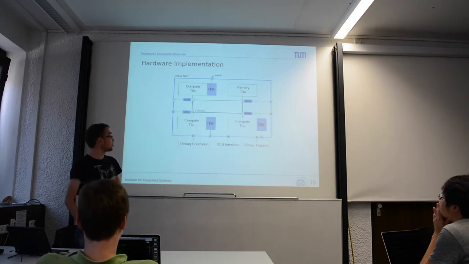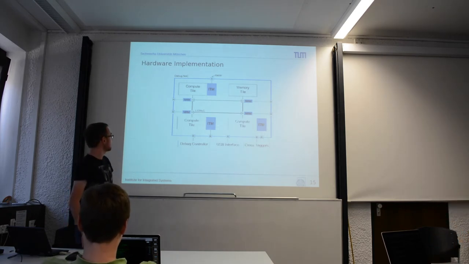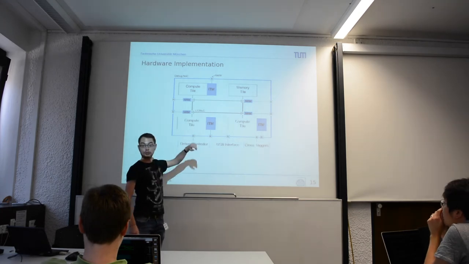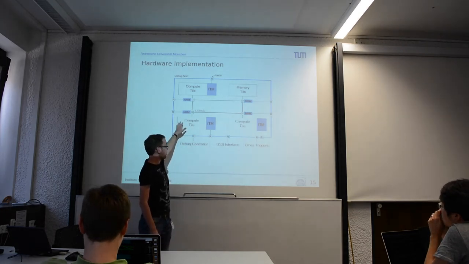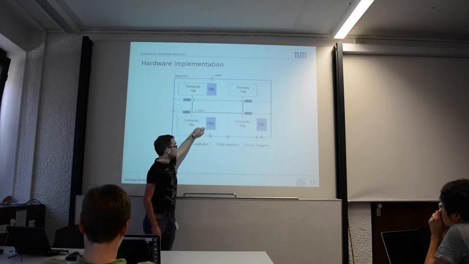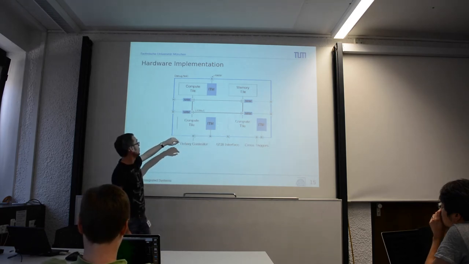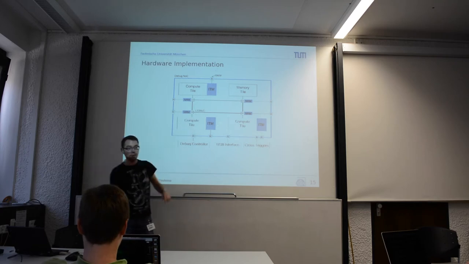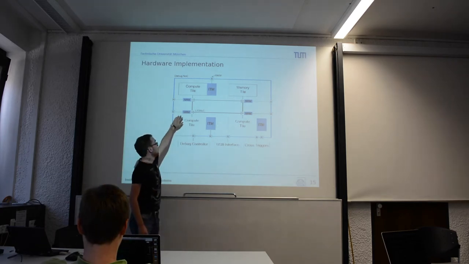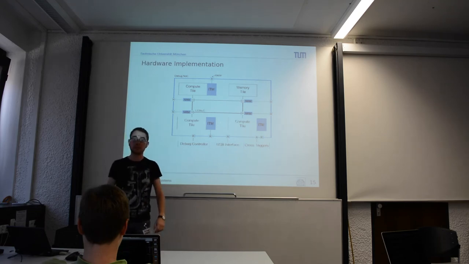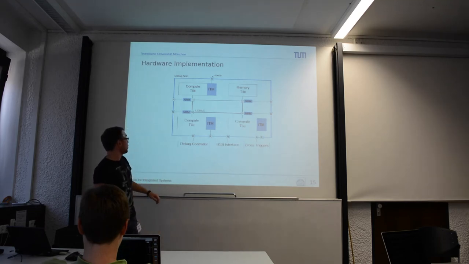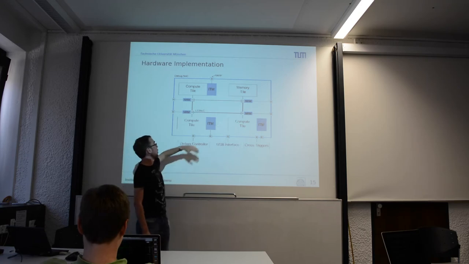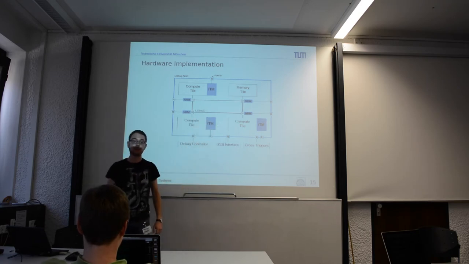And as Stefan showed before, and as this kind of corrupted slide shows, essentially that's the compute tiles you saw before, with the mor1kx processor in there. We have some add-ons, in this case the instruction trace, and in the same way the network routers of the network on chip. We have some adapters there that capture statistics from the network on chip: how many packets go through there, what the buffer size is, how they're loaded. And all this goes through a separate network on chip. Essentially, the idea is to not influence the production system, the original system, in any way at all.